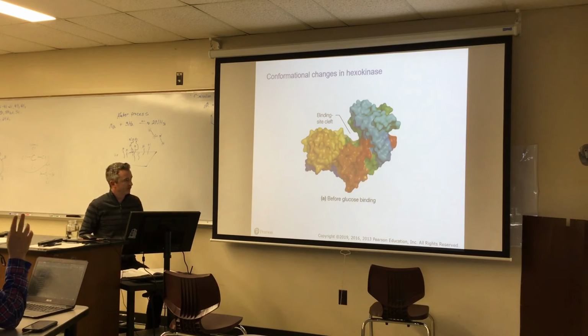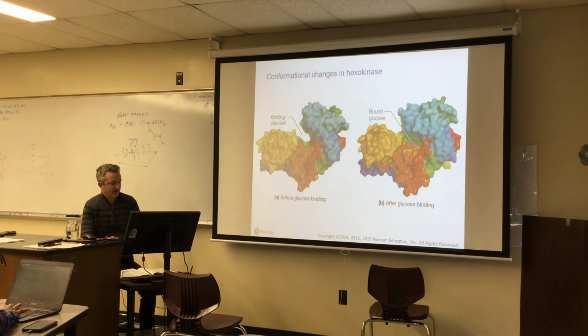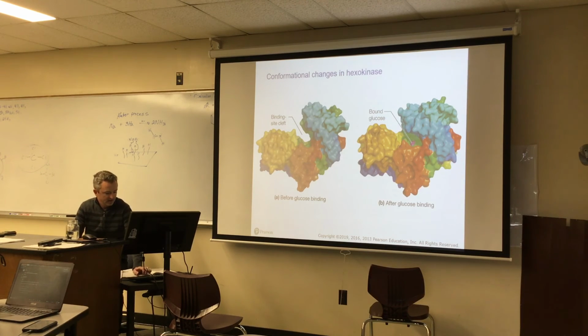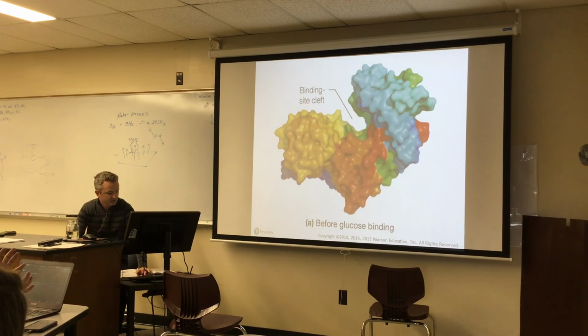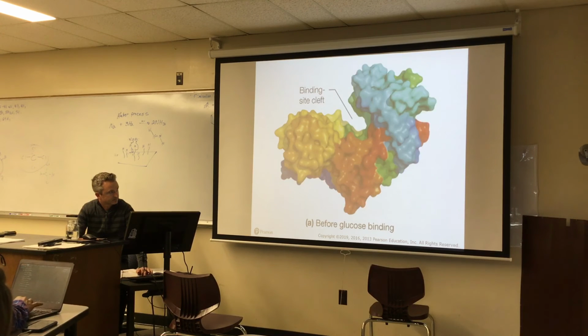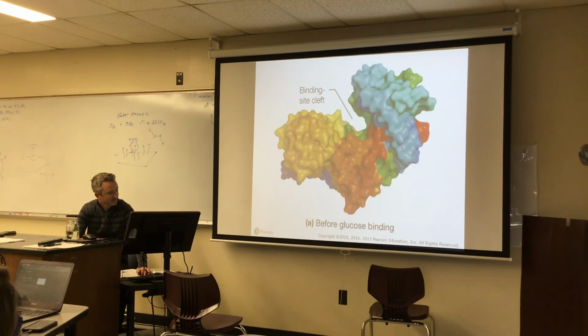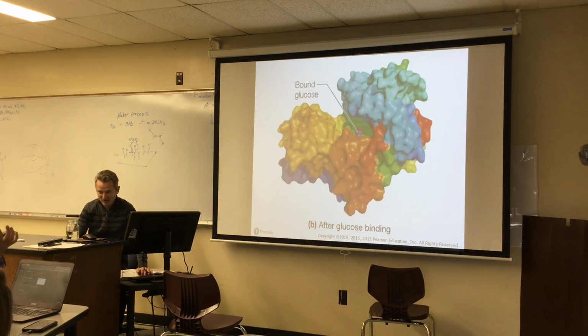Okay. So before the glucose binds, that's what it looks like. And after glucose binding, that's what it looks like. What's happened? Take a look at it. It went Pac-Man. Let's go to the next slide and let's look at the next two slides and go back and forth and look at this. So there's before, and there's after. You've had a shape change over here. Oh, actually, the whole thing changed shape. Looks like it curls more over. Caleb's right. It does look kind of like a Pac-Man, right?